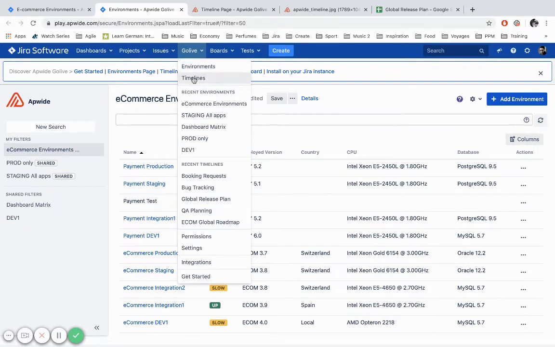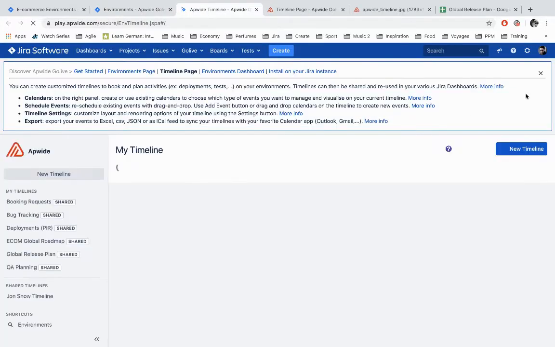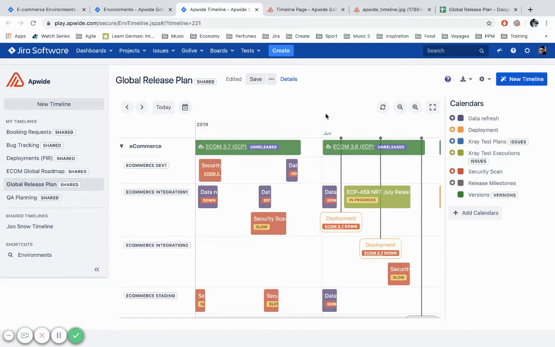So to access the timeline page, click on Golive Timeline, and you get to this page. So what you see here, the timeline gives us a clear and visual representation of all the events happening in my environment over time. So you imagine your team focusing on one place, then they can see what's going on. And of course, you can scale those events. So let's take it step by step and read what's happening here exactly.